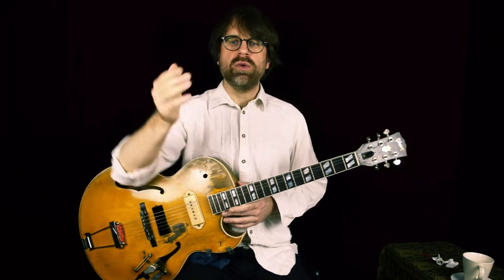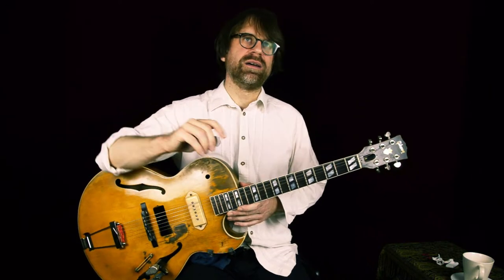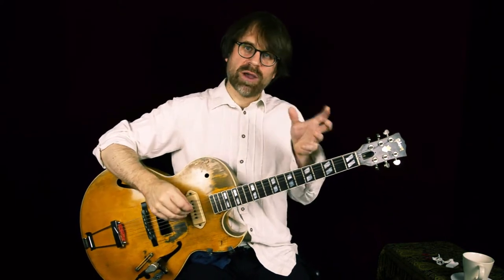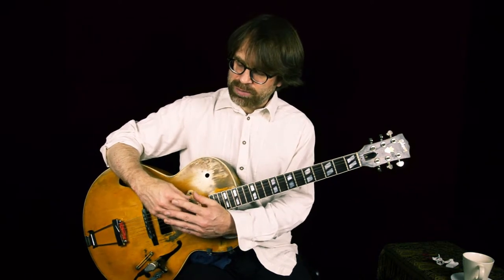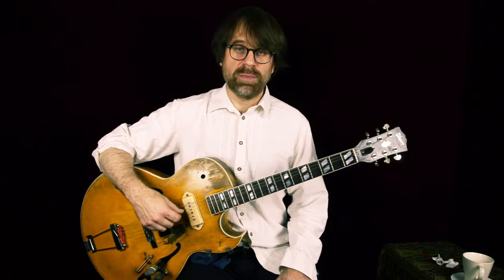Okay, so when you get this PDF, on the first page you see 15 different possibilities. This approach is a bit more scientific, you could say. It's not like taking the music first and saying okay, we have this chord and we have this chord. No, we first look at this technique, and we look at all the possibilities of the right hand, what the right hand can do. There are 15 different possibilities, and you see them all on the page.